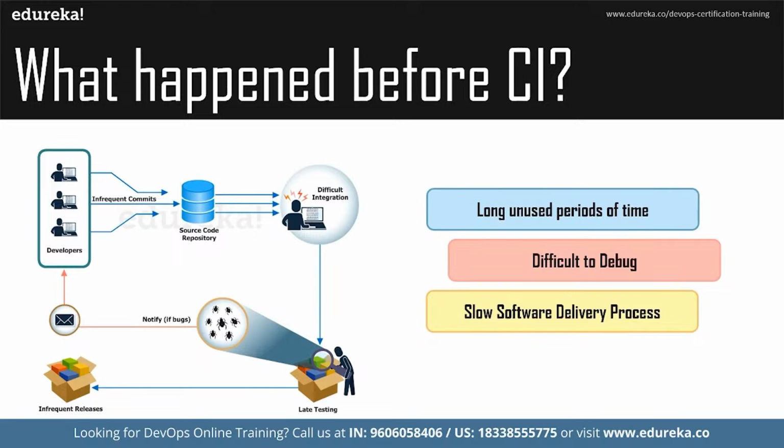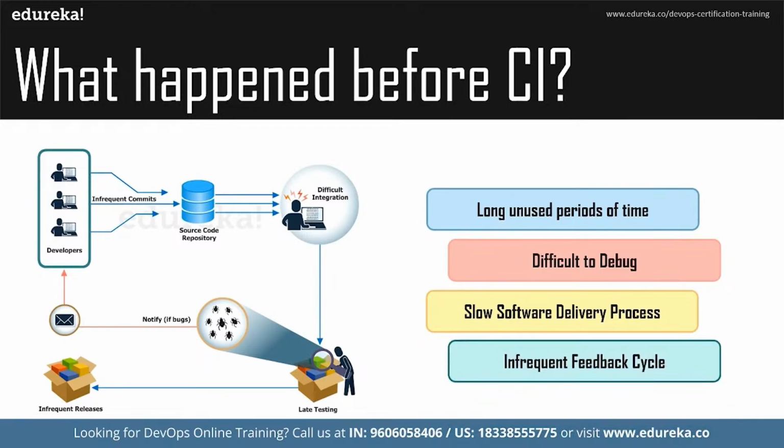Locating and fixing bugs is a very time-consuming task. And the fourth problem occurs at the feedback loop. Continuous feedback related to things like build failures, test statuses, etc. was not present in this approach, due to which the developers were unaware of how their applications were doing. The feedback occurs when the entire source code of the application is built, tested, and only then are the developers notified about the bugs in the code.